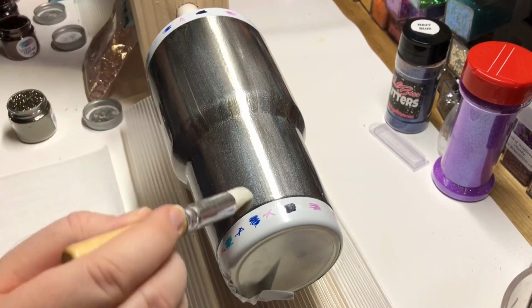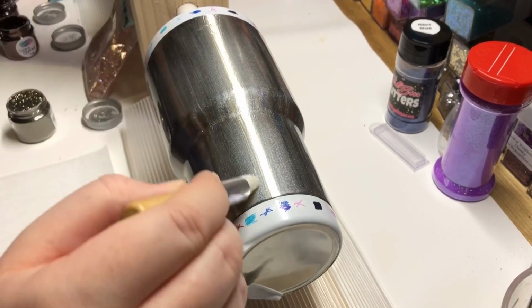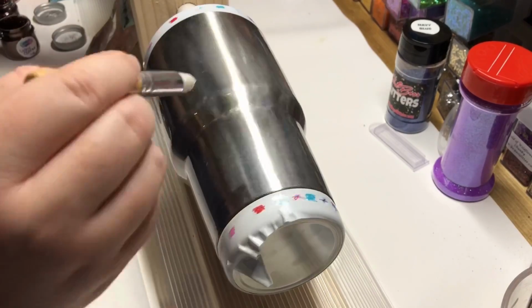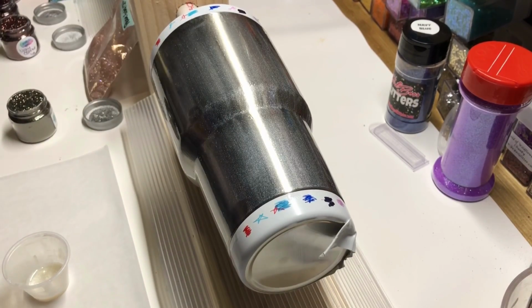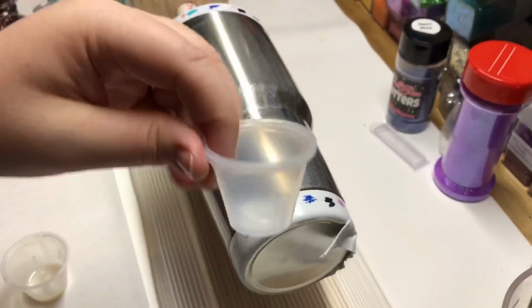For this cup, I had, I think, 5 or 6 colors. So I just went along and kind of spaced them out so that where I would start, I would end on the one on the base, on the bottom side. And when I apply my glitter, you'll be able to see what I'm talking about a little bit more.